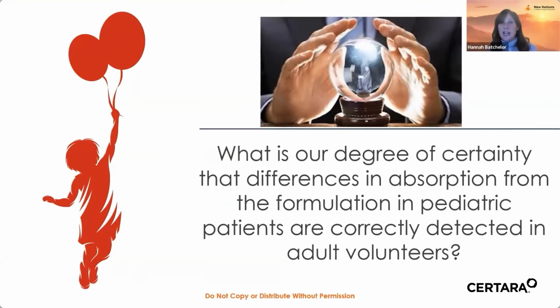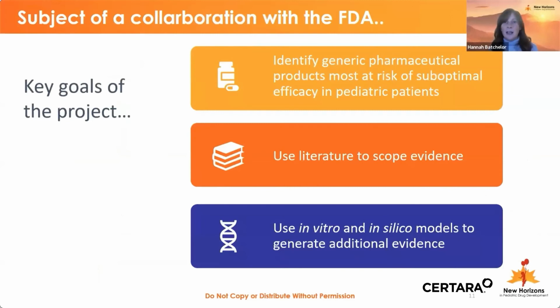Now, this project was funded by the FDA Generics division, so it's very much looking at generic products where the bioequivalence studies are conducted in adults. The product is introduced and quite often it's used in paediatric populations. There's a specific driver from them to explore this topic. Because of time, I'm not going to go into huge detail on this presentation, but I'm going to give you a whistle-stop, flying summary of it.